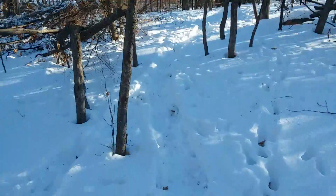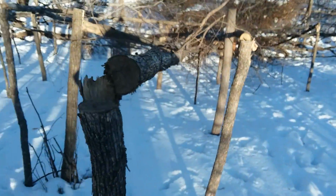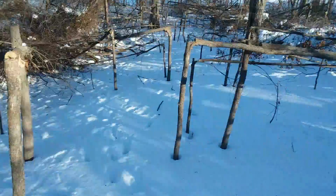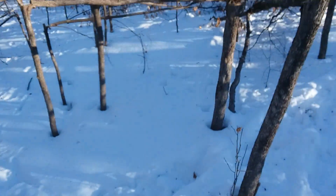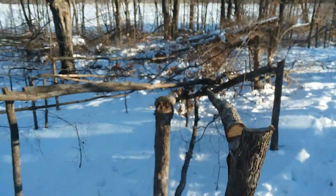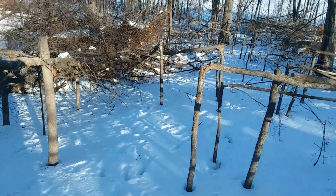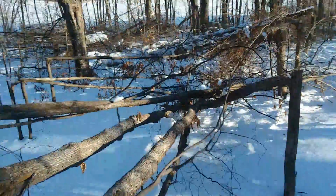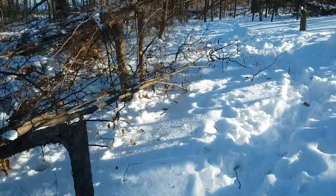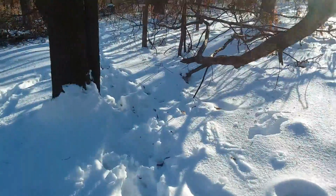One thing about this area is that it is on a hillside. So I didn't really set up any beds where there was slope to it. If there is a slight slope, one thing to know about deer is they like to bed with their feet downhill. So if you set up about a 3-foot bedding log for them to bed against, you want to set it up in a way where you allow the deer to bed with their feet going downhill.